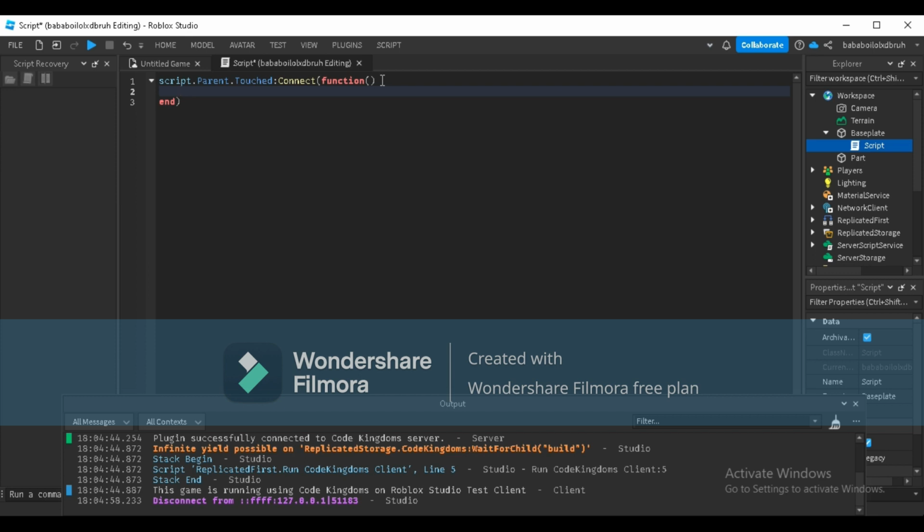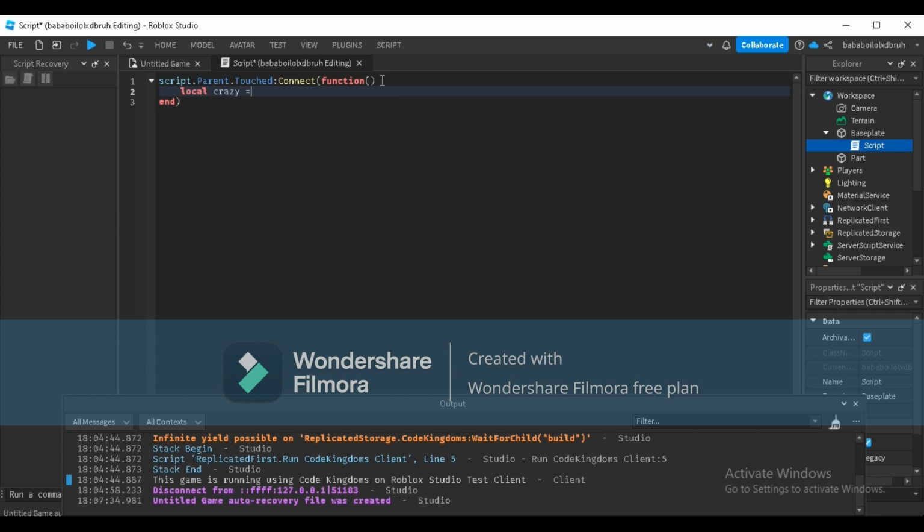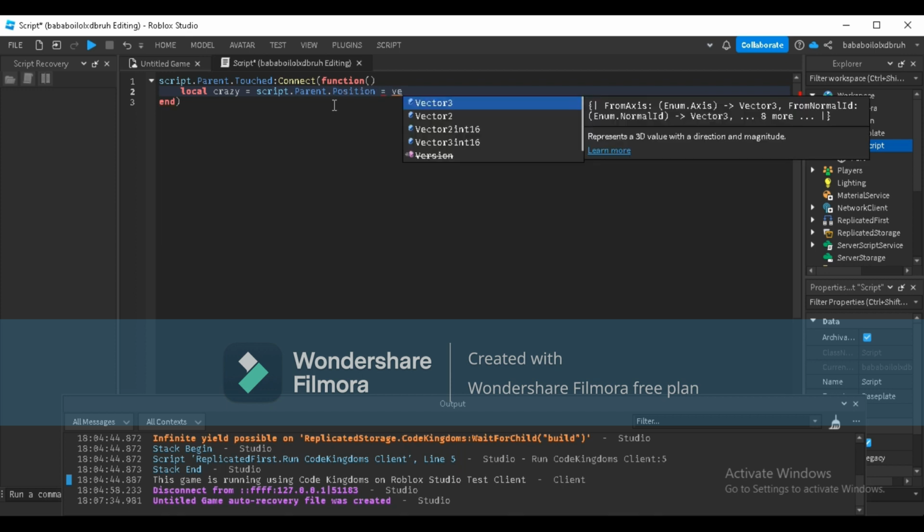So we're just gonna make it so that the base plate, local crazy is equal to script.Parent, dot, we can make it Position is equal to Vector3.